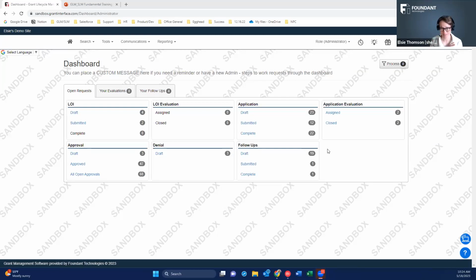It looks very similar, but we're going to do a different use case that's a little more complicated. There's not a crazy number of ways folks use this in SLM, but I would say there is a large, varied amount of ways people use this in GLM, and you can get pretty creative. And new this year, you can do manual entry into a process that starts with an LOI.